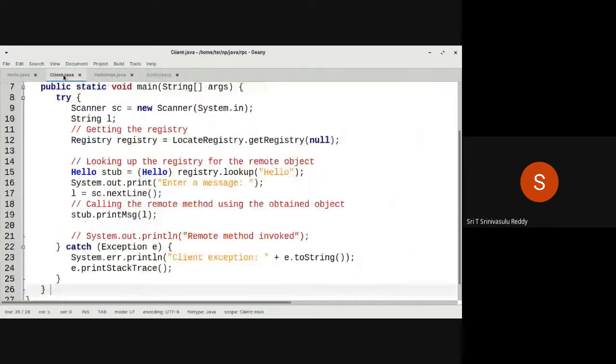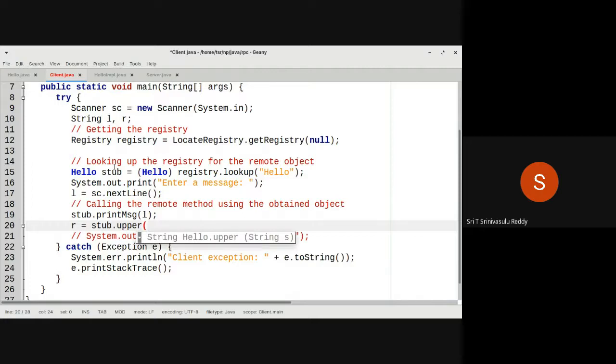Whereas on the client side, because we want to invoke the uppercase method, we add a result variable: result R is equal to stub dot upper of L, whatever L we have.